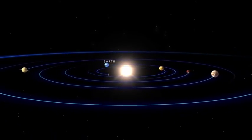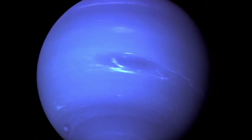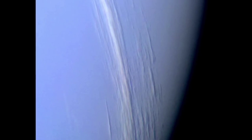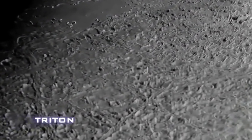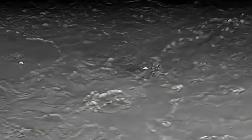Three years later, in 1989, Voyager 2 passed Neptune and imaged its strange dark spot. Over the following years, astronomers have seen the dark spot disappear and then reappear. Voyager easily picked out clouds despite Neptune's greater distance from the Sun. Why is weather on Uranus and Neptune so different? Neptune's big moon Triton is unusual too. Nitrogen-spewing volcanoes and other geological forces reshaped this frozen surface in ways we're just beginning to understand.